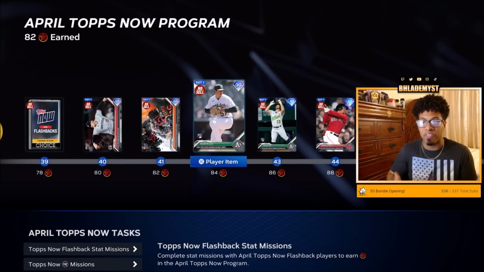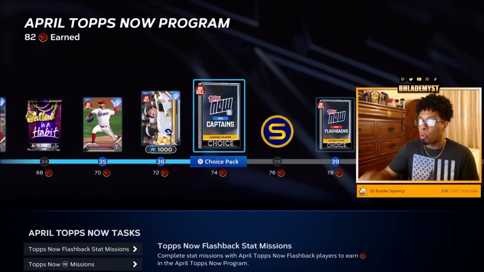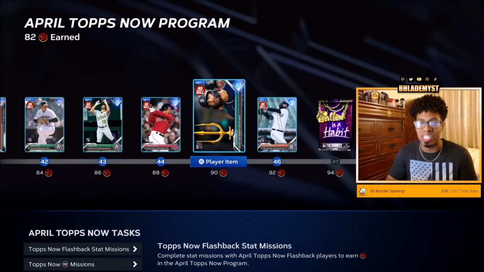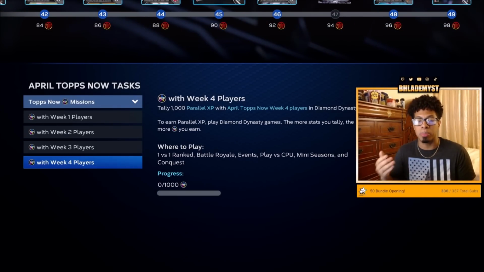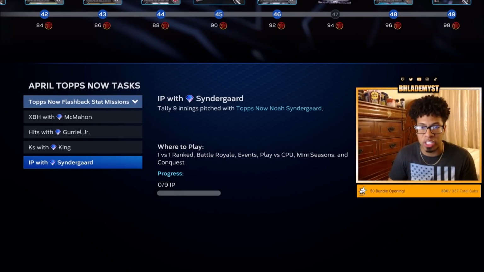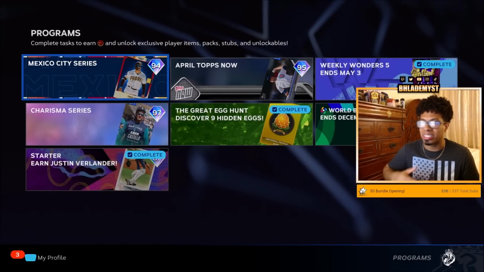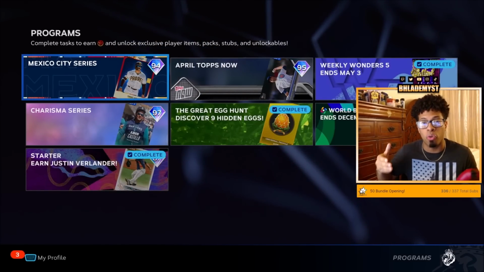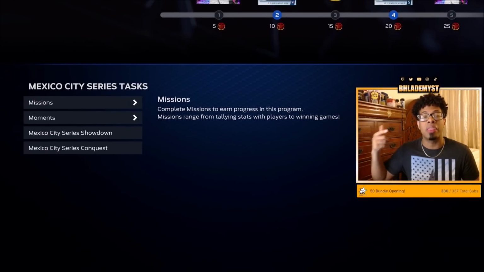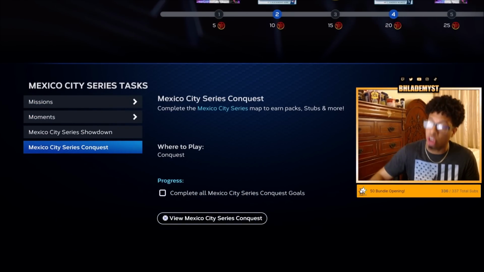Along this reward path, if we complete the moments, we are going to be getting 18 program points. What do we get with 18 program points? We get 8 of these set 1 diamonds that we also need to get PXP for, as well as 1 diamond that we need to get stat missions for. So therefore, we should have now in total about 15 players that we are going to be effectively getting PXP for while doing the Mexico City Series Conquest map, which is going to give us an additional 30 program points.